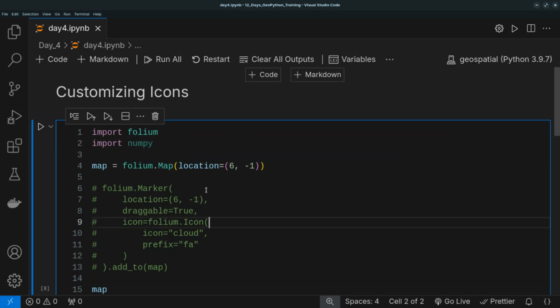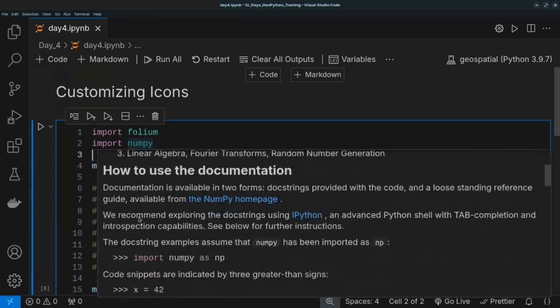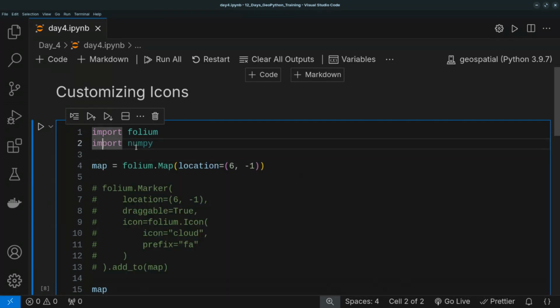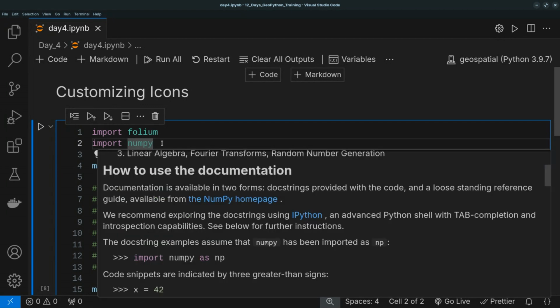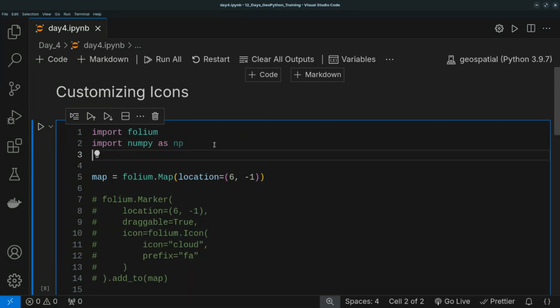If you are new to Python or NumPy, just know that it's a Python library for, I think when I hover over it, they will tell you. Okay. They really tell us, but it does a lot of numerical computations, matrices, and code. It does it really, really well. So I can import it as NP so that I can use the alias NP instead of typing NumPy everywhere.